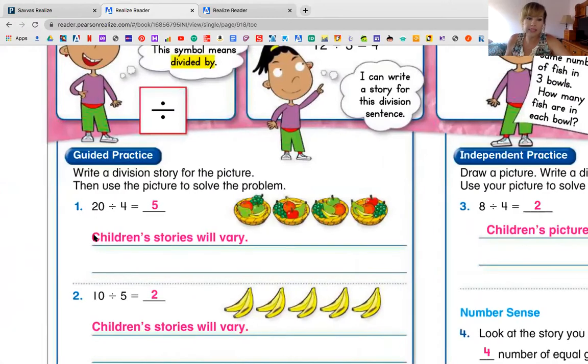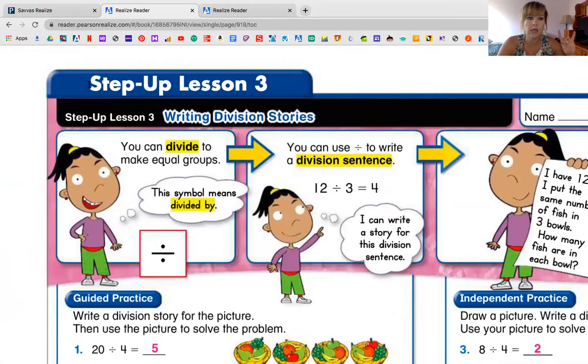Okay, so this page, which was lesson 3, I'm going to stop you. Okay, what I need you guys to remember that we learned in 2nd grade. How am I doing on time? Okay. In 2nd grade, we learned about fact families and that the opposite of addition is subtraction. What do I mean by that? Let me show you. Okay, let me show you.